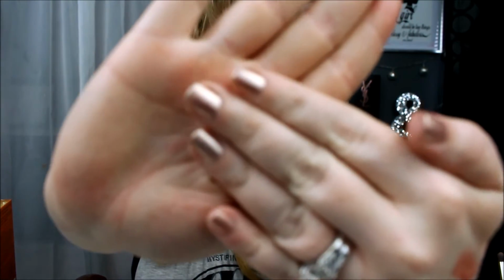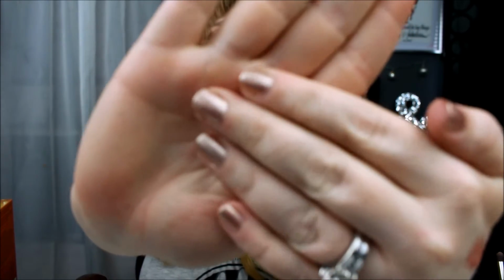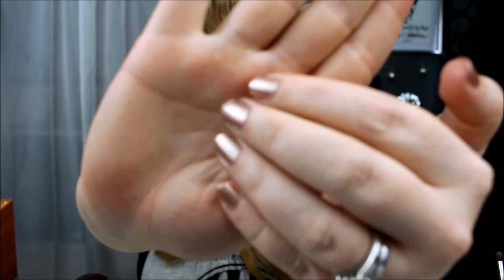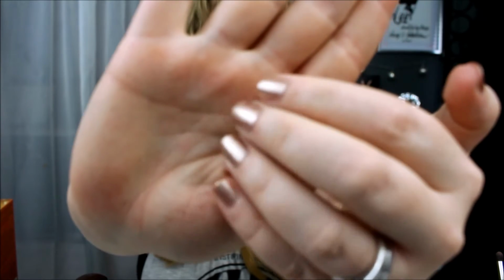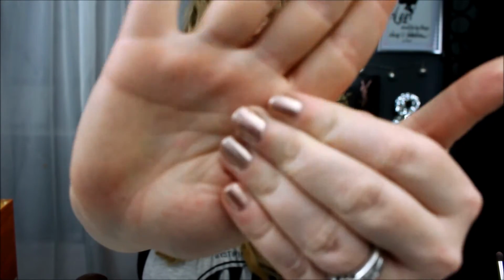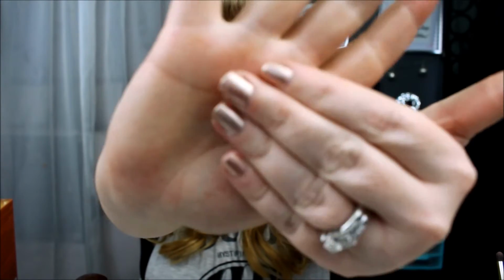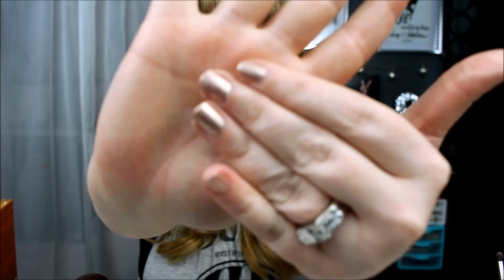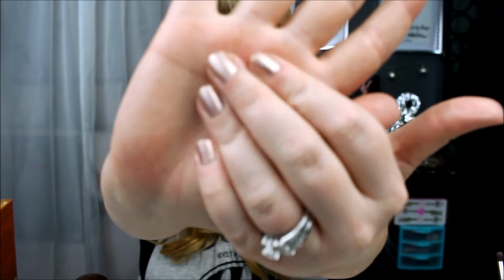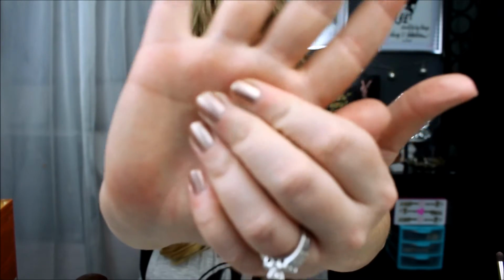This is the color. It is a gorgeous formula. Seriously, you could get away with one coat. This is only one coat, and it is completely opaque. I will say that you do have to wear a top coat with it because it is a little bit gritty. It's not to the point where it's going to catch on a bunch of stuff, but texture is just a thing for me, and so it is so pretty. It's wonderful to use with nail art as well.